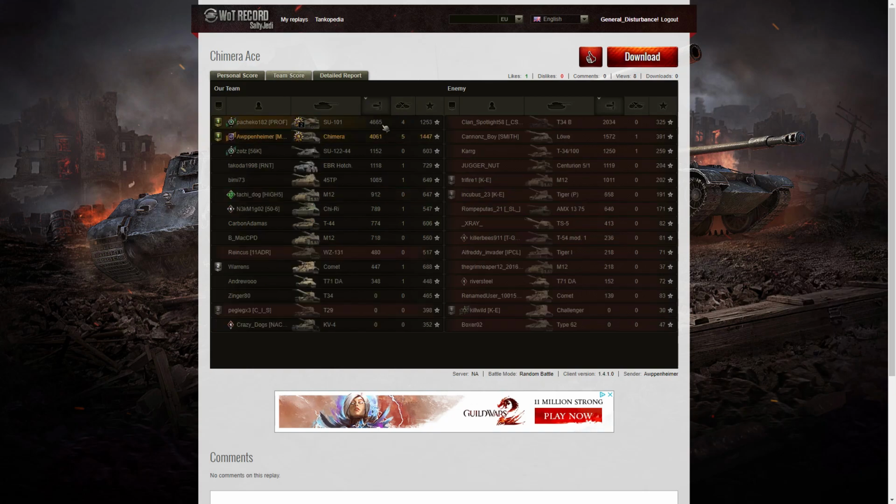So, 4,665 hit points to the SU-101, 4,061 to Awppenheimer in the Chimera. Next high scorer after that was the T-34B, who managed to get 2,034. When it came to kills, it was, yes, Awppenheimer who got the highest amount. He got 5, just 1 short again of that Top Gun. If only he got around that corner, but there were so many seagulls there homing in and saying, that's mine. So there was not a lot he could do about that to pick up the Top Gun, but 5 kills is still very good indeed. And of course, the SU-101 managed 4 kills, and they were the high scorers of the game. In fact, nobody else got more than 1 tank.